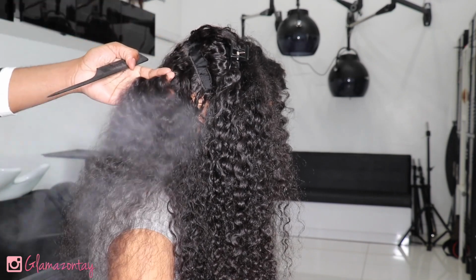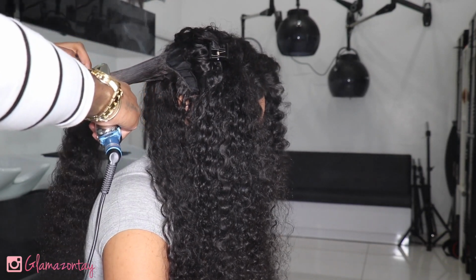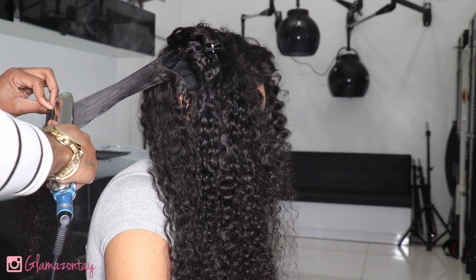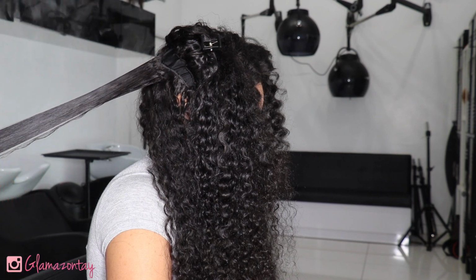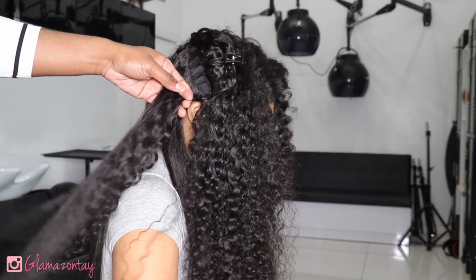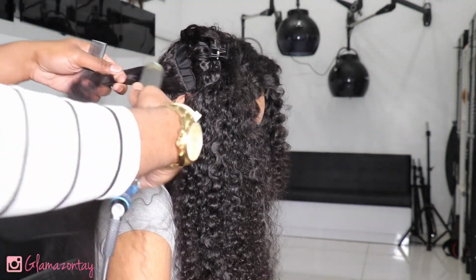But right here, you guys, look how pretty it is, like, oh my God. I mean, not curled out, just combed out. This hair is really, really pretty as far as curls and waves and making it bigger. This is the perfect hair for that, just because, like I said, the curls aren't heavy. They're very lightweight, so it gives an effortless, messy look. But as far as the straightening portion, y'all gonna see exactly what I'm talking about.